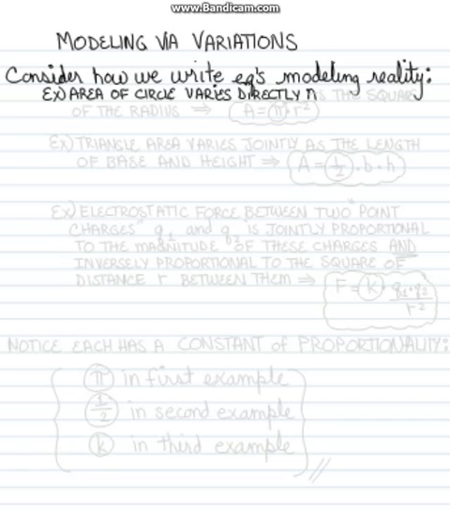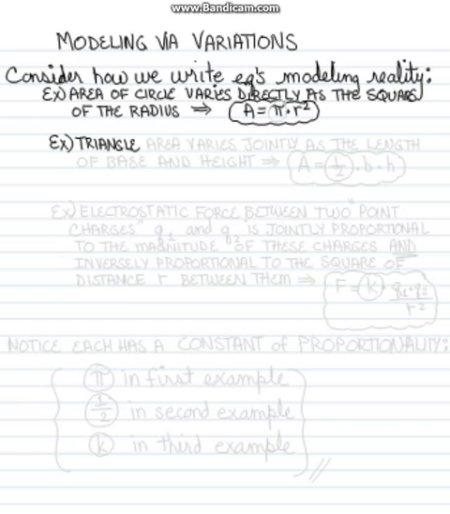And the way you would say this with a variation sentence would be that the area of the circle varies directly as the square of the radius. And that implies that A, the area of the circle, is equal to the constant pi times r to the second power. That's direct variation. And we just multiply the r squared times a constant of proportionality, pi.